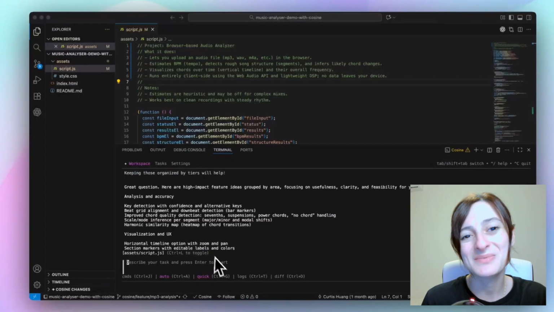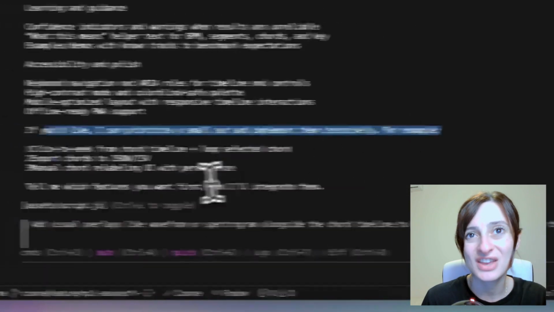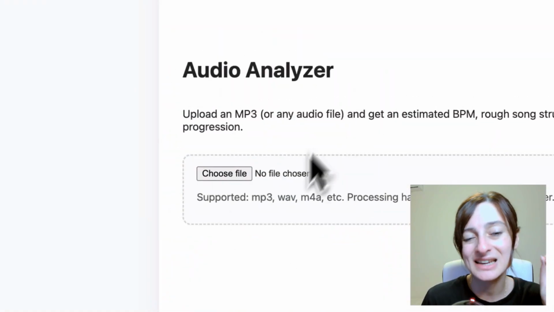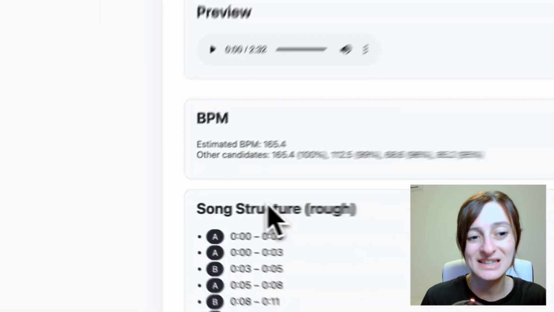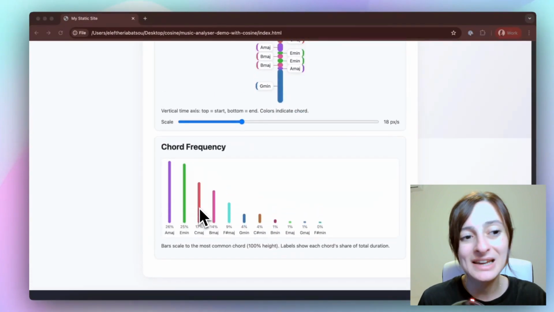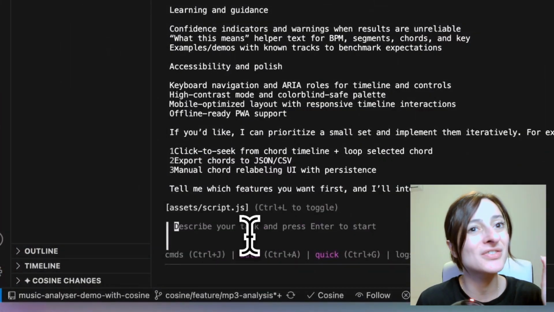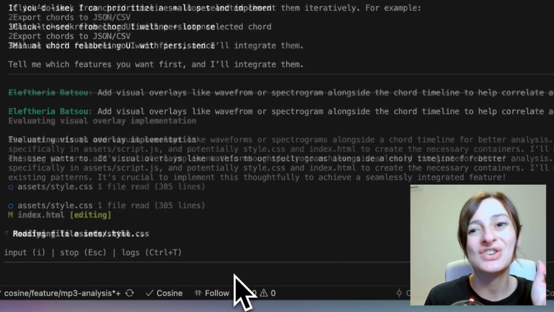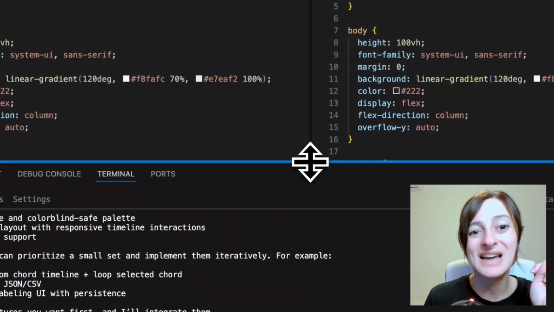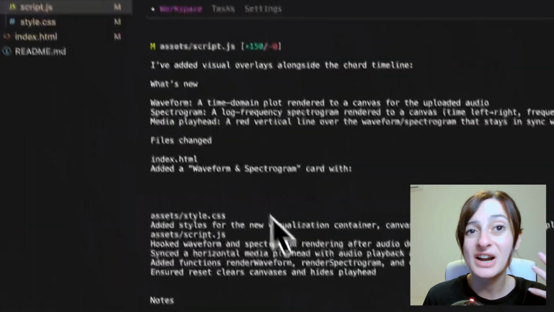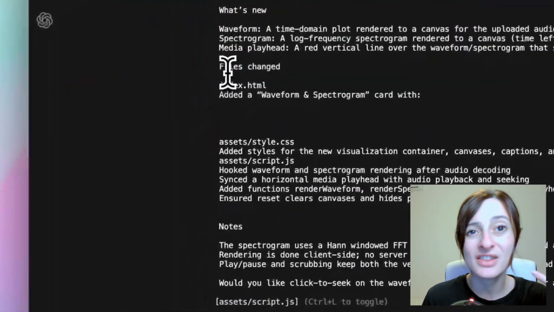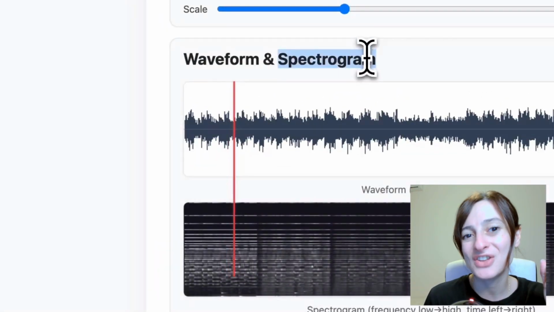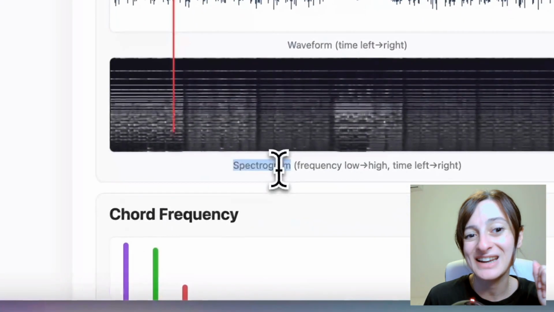So the first thing that I'm going to do here is to check that everything is working nicely, and then I'm going to ask for exactly the same feature that I did before, and I'm going to let it work for a couple of minutes, I think 1 or 2 minutes, and it was done. It gives me some instructions and says how I can run it, but then I can see the waveform, and again everything looks really nicely.